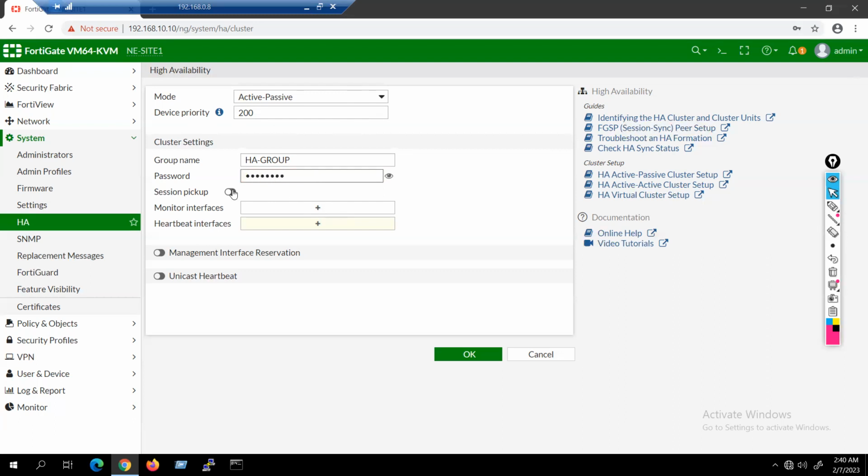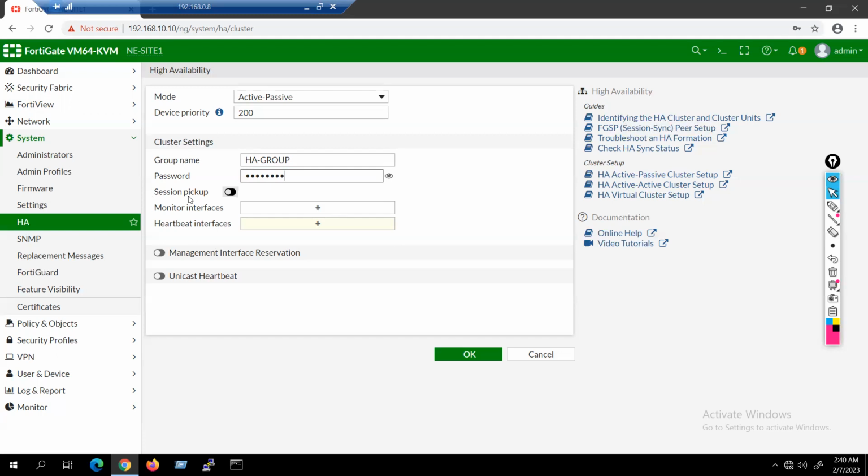Okay, and then what is session pickup, guys? I told you, this is the feature you need to enable. Let's say we are in active-passive mode, so the active device is currently running and all the sessions are passing through it. Unfortunately, the active device goes down due to some hardware failure or logical issue, and the passive becomes active. The secondary device isn't aware of the existing session information.